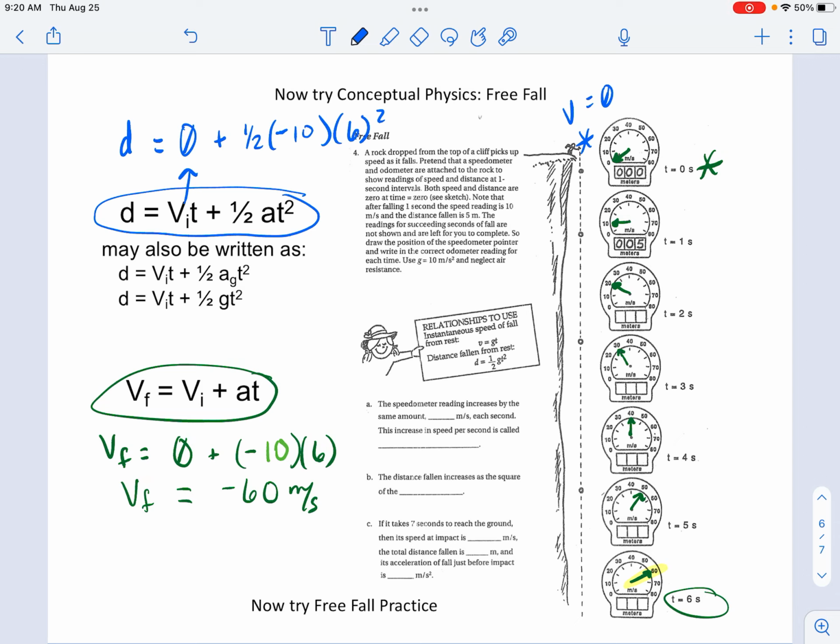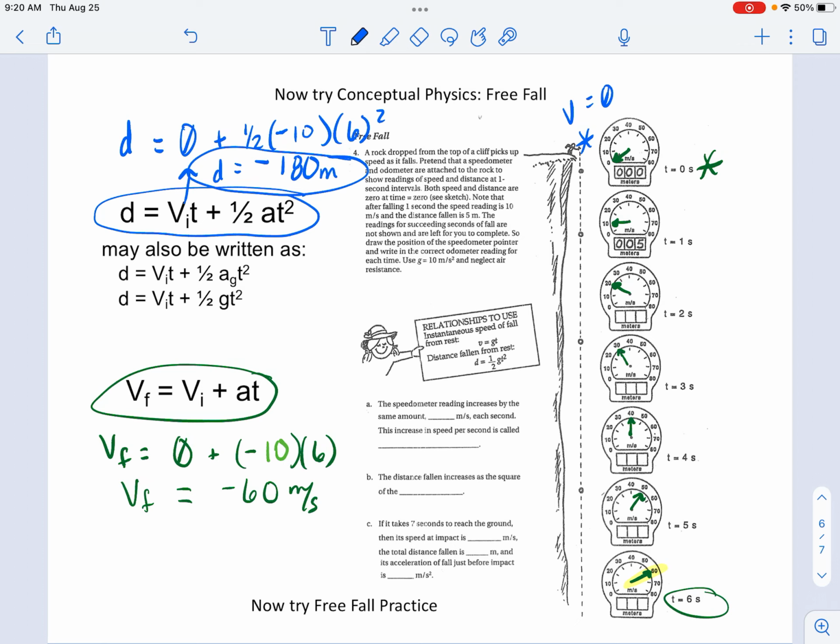Sorry, I don't know that off the top of my head. That's going to give me 180. So here, I actually calculate a -180 meters as my displacement. That's my calculation. Now, why did my displacement come out to be a negative number?